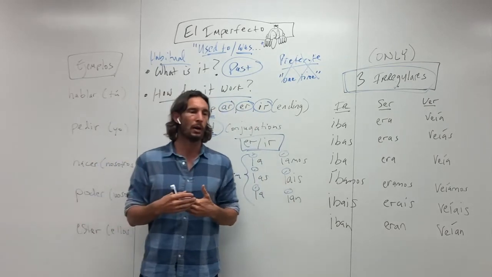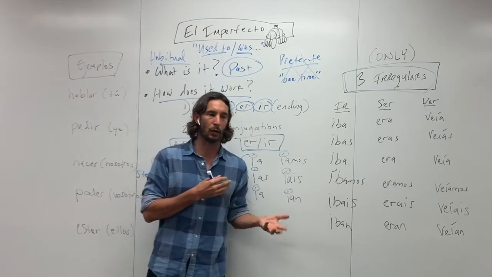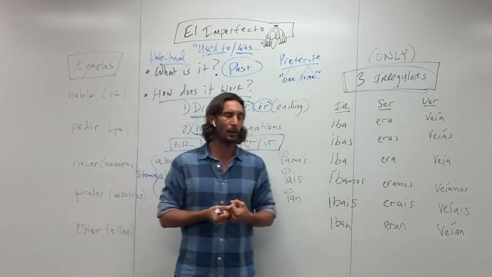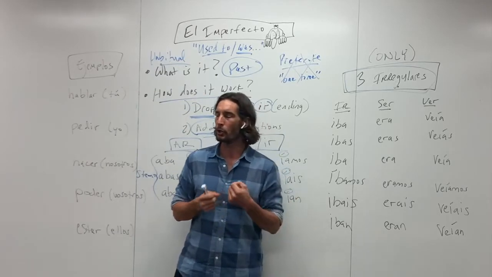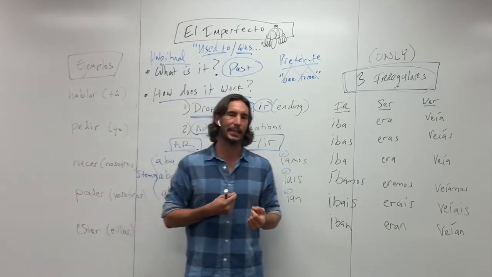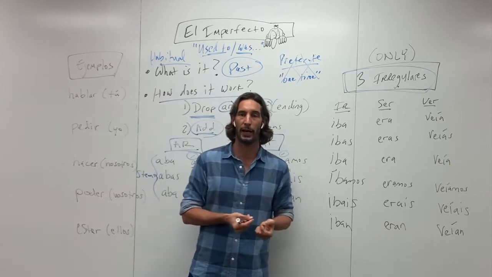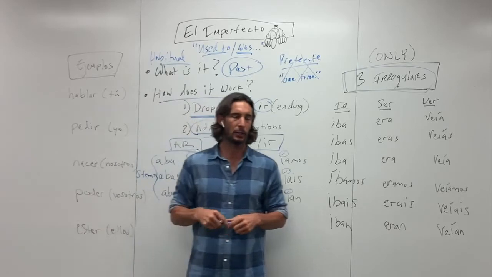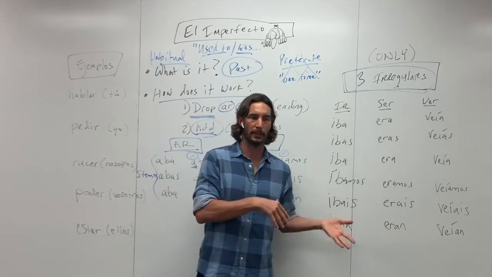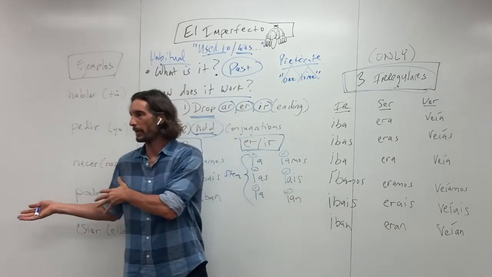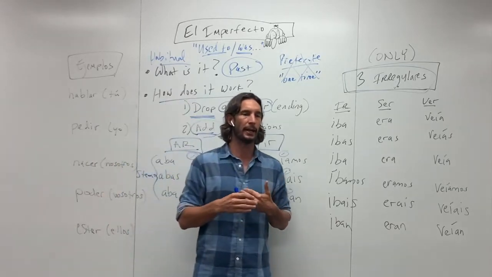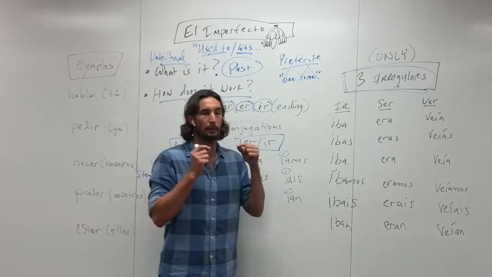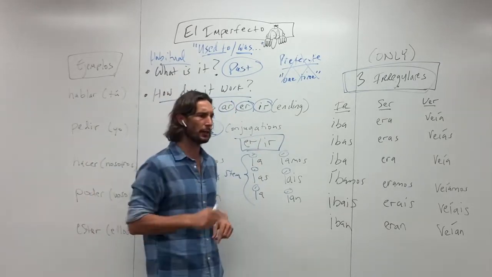So when I was studying, cuando yo estaba estudiando, mi amigo escuchaba música. So mientras estaba escuchando música, mi amigo estaba estudiando, for example, right? And so like, while I was doing something, someone else was doing something else, right? And so that's what we look at as simultaneous events going on in the past. But we'll get to that when we look at preterite versus imperfect. So today is just for the imperfect.